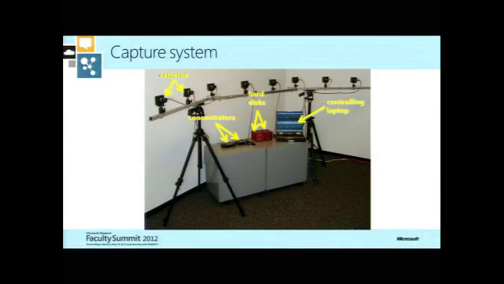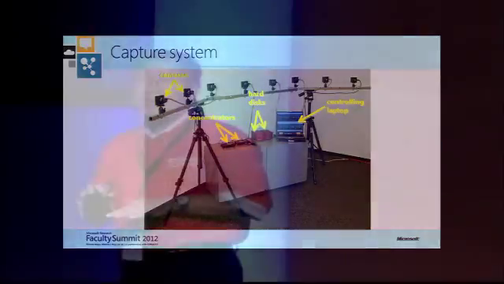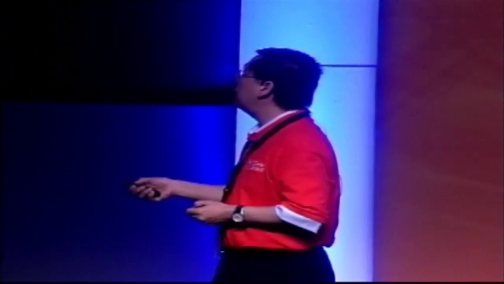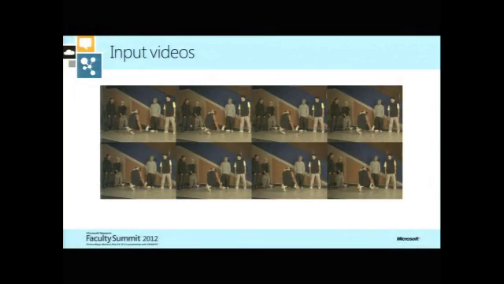And the way that we generate this is we use an 8-camera system that looks like this. The separation is about 1.5 feet between cameras. We have the concentrator here that synchronizes all the cameras and pipes all the cameras directly into the hard disk. Here's an example of what it looks like. That's been captured, a very brief snippet. So it's perfectly synchronized, and you can see the viewpoint change in raster style.